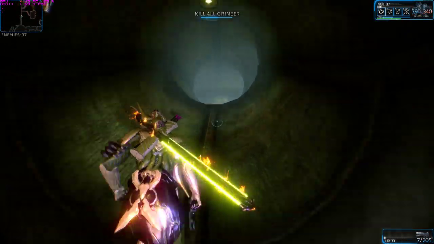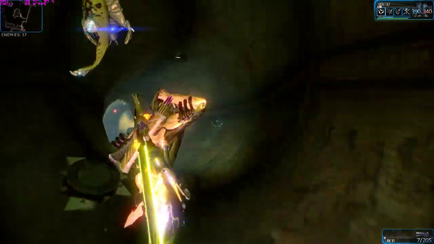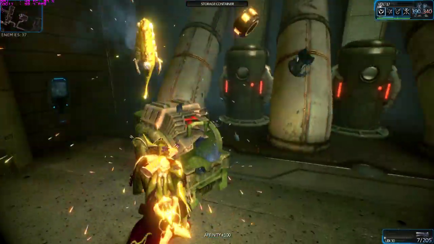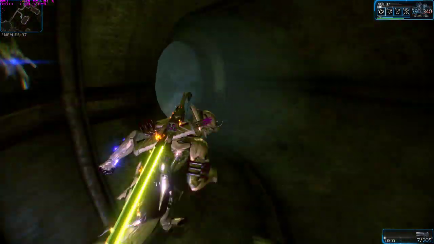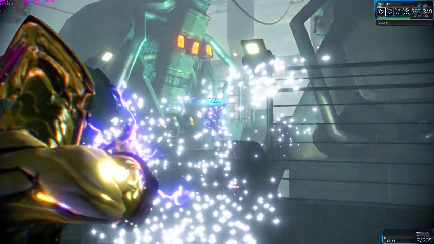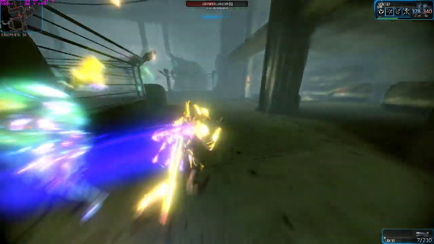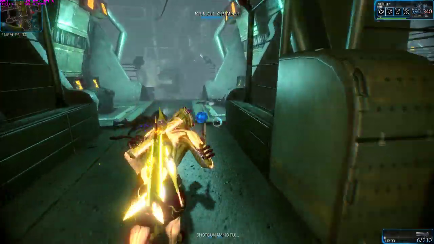I suppose I should show you my abilities now. Oh, let's go back here. The first one I'm going to show you is the shock. It's just like you shoot a ball of electricity. And that hurts. And then the second one is speed. Obviously, I'm moving very quickly.